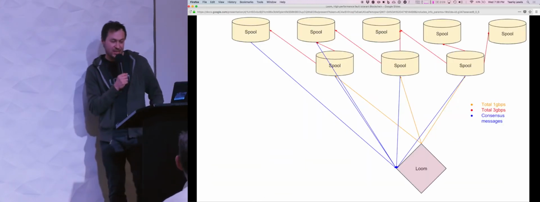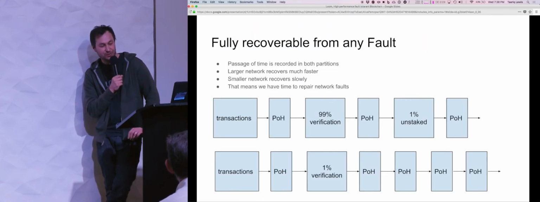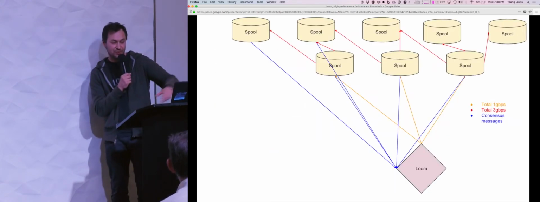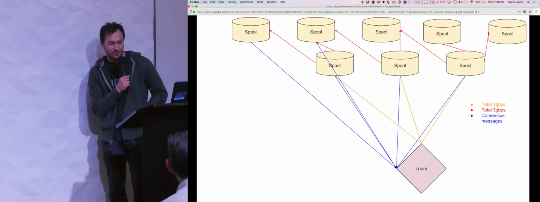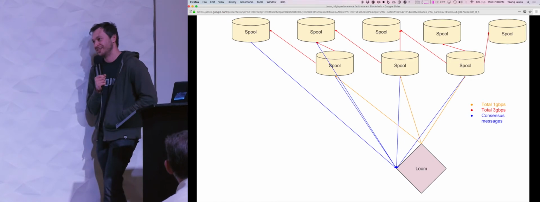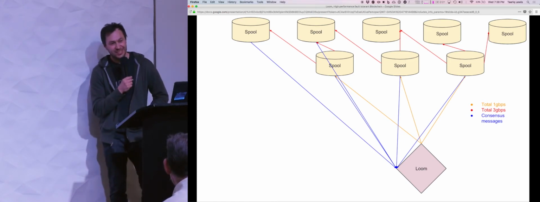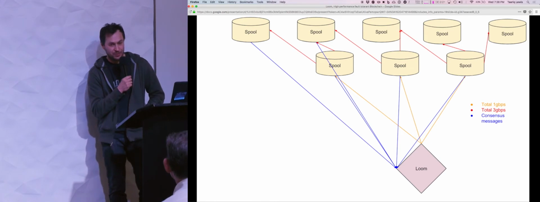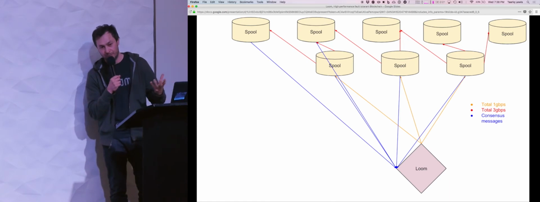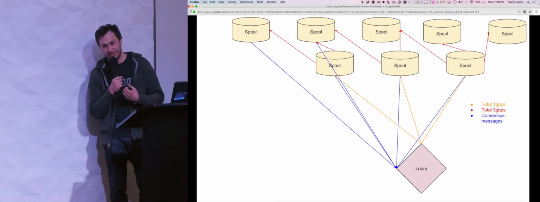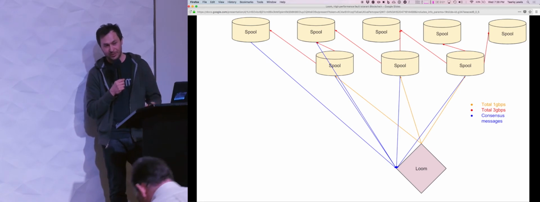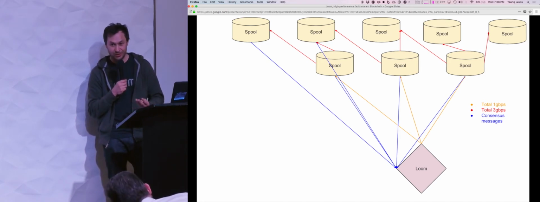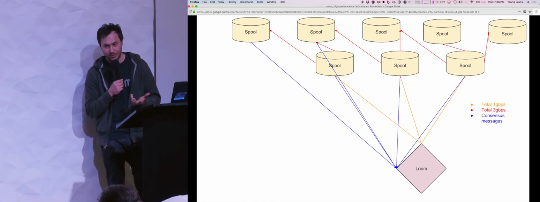So this is kind of like how the message flow goes from the verifiers and the generator. One of the problems with scaling this thing is that the total network bandwidth of how many transactions we can do is going to be limited by the smallest link in that network. So if you have 1 gigabit connection, every node in that graph can only process 1 gigabit. So you can only do 1 gigabit total for the entire network, even if you have like 10,000 computers.